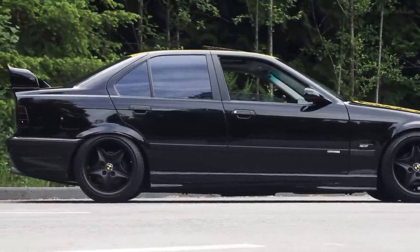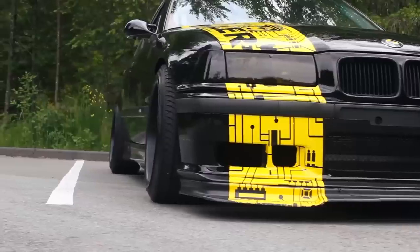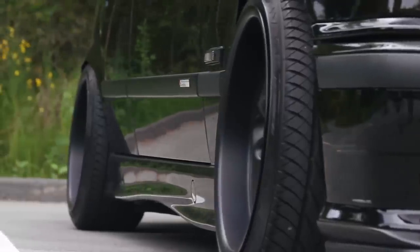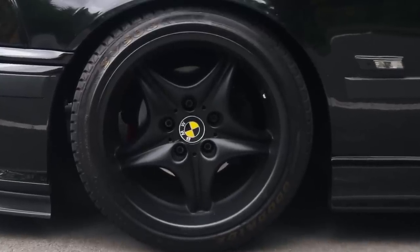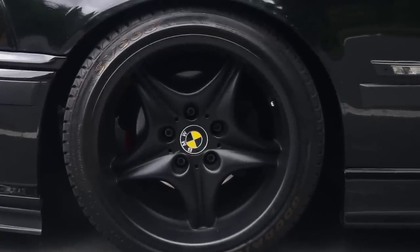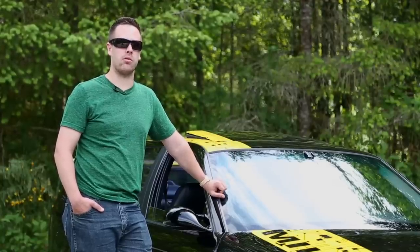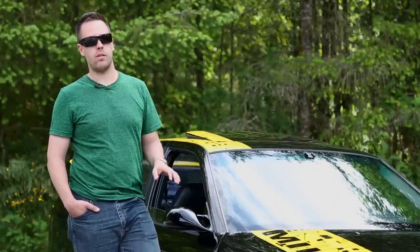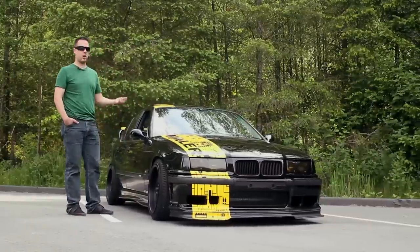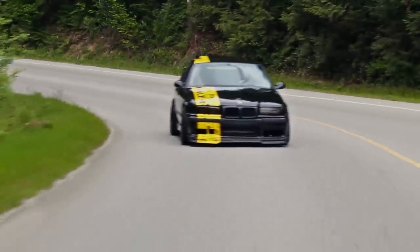Alex, who used to work for us, he's the looks guy with the car, and he knows how to make anything look good for cheap. So we started off with the square rear wheels from a Z3M coupe. By total fluke, there was a guy selling a pair of rear wheels, that's all he had, because a lot of guys run fronts all around, since then you don't have to flare your fenders. So I found a guy selling the rears, bought those.